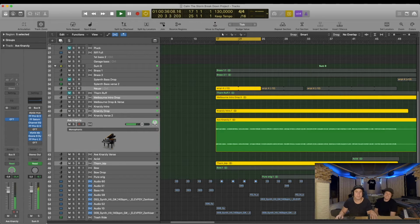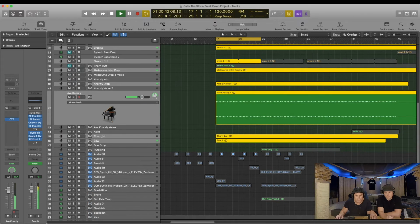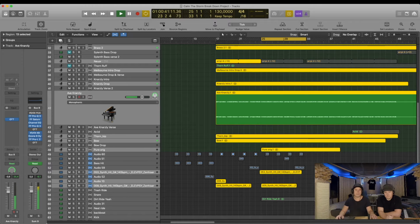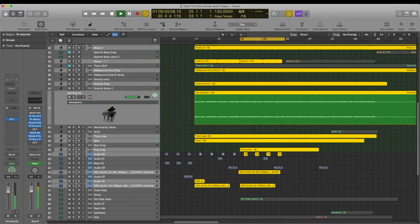To make it a little bit more interesting, we added some press hits, and some other small bits like this kind of thing. And some effect stuff. And we will get a little bit more, like small sounds coming in. So that's basically the bass.